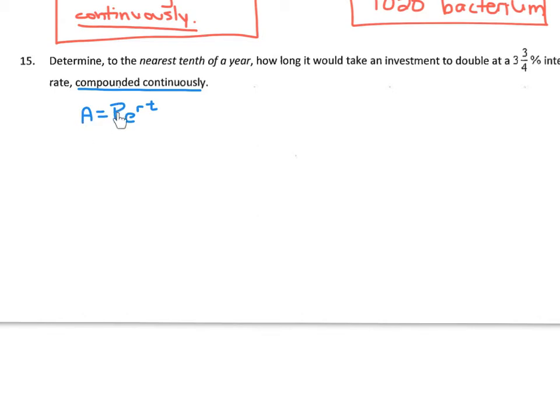Even if you picked a 1 to put in place of P, if you double 1, doesn't that give you a 2? So I'm going to do that. I'm going to put 2 in place of A and 1 in place of P. And now they tell us the rate, so I'm bringing over the e. They tell us the rate is 3.34%, which is 0.0334. So if we move the decimal place twice to the left, that becomes 0.0334. So that's what we'll plug in for the rate.